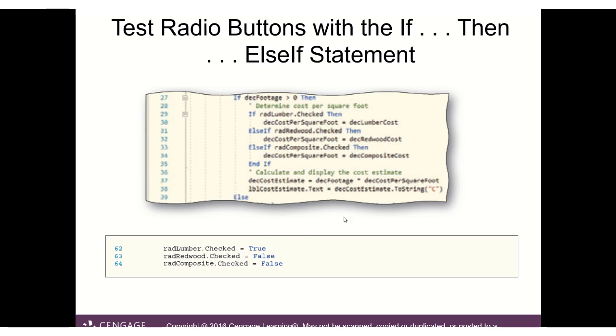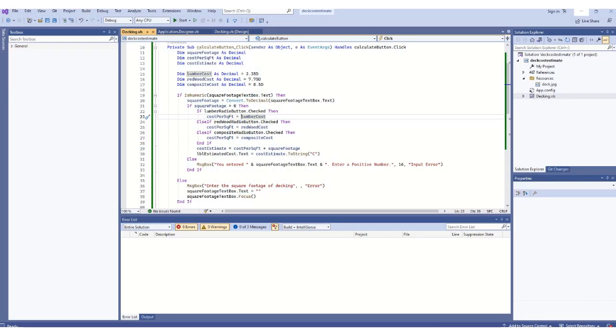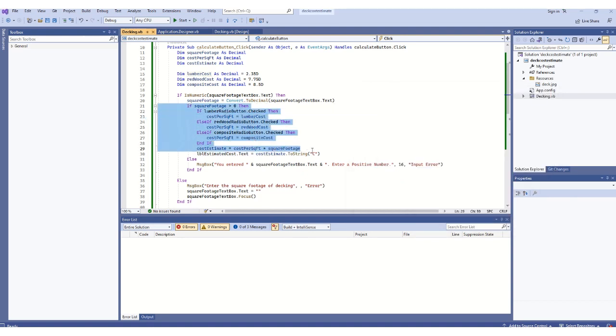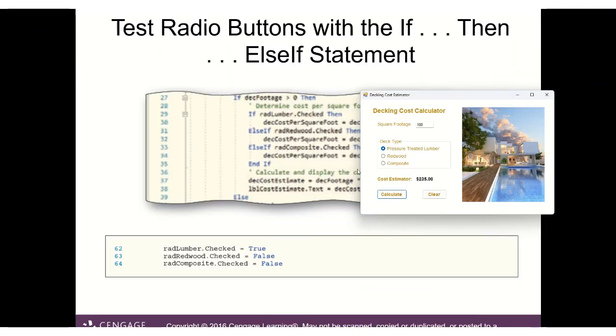That's what we did in our lab. You will see our if else if statement extensively, but still I can show you an illustration. Here, if we run the code, let's say you put square footage 100, then if composite is chosen, the cost is 850. If you choose Redwood, cost is 775. If you choose Lumber, it is 235. So there are multiple options, multiple choices, and the if statement is nested by if and else if statements respectively here. So this is the block. You will see it in the lab lecture.